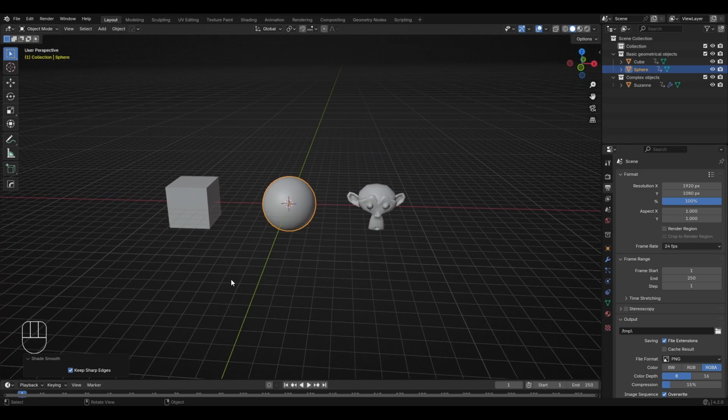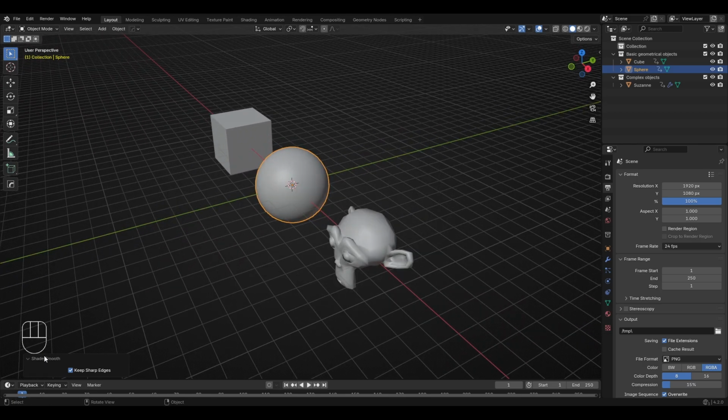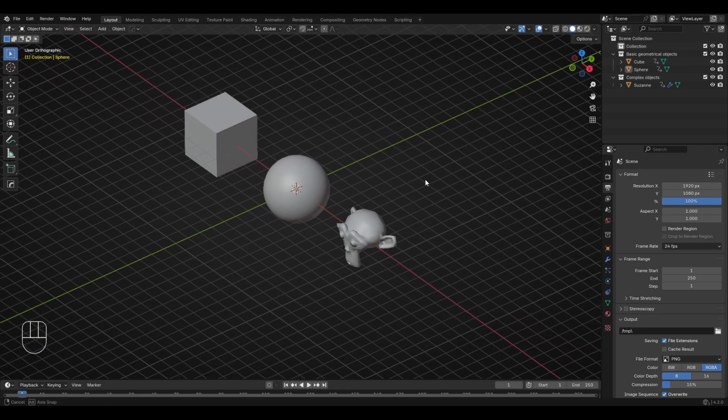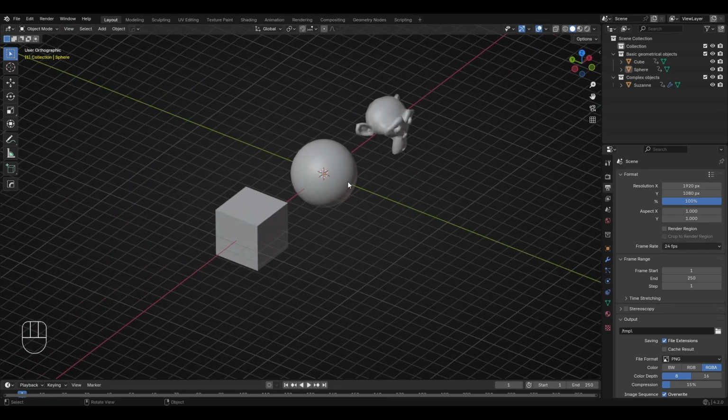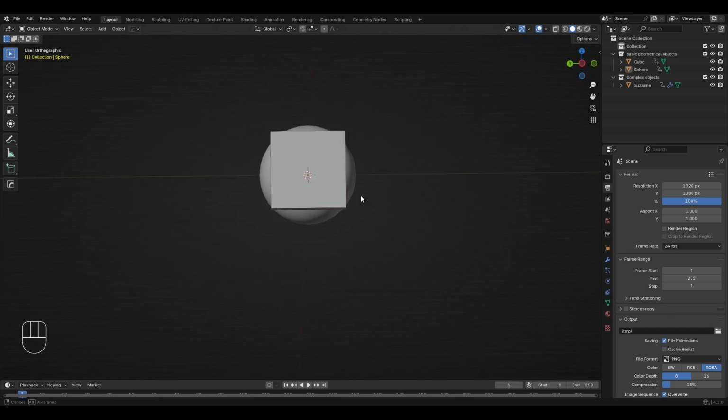One other thing I want to discuss: let's say we want to look at our specific model from a specific angle in the orthographic view mode, for a specific axis. I want to view it exactly from the x-axis, exactly from this side. But as you can see, it is quite hard to align it.